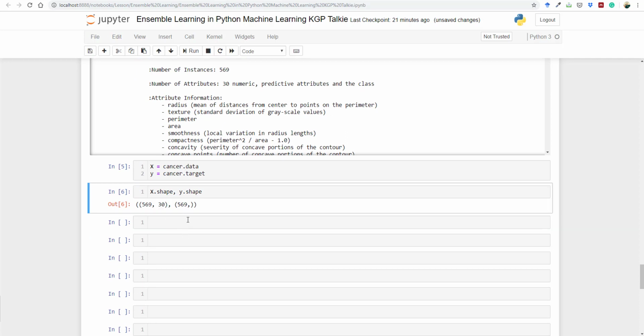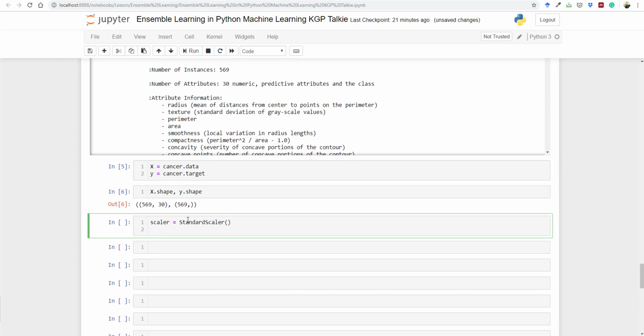And after that I'm going to call StandardScaler. In StandardScaler we will get scaler is equal to StandardScaler, and then x_scaled is equal to scaler.fit_transform.